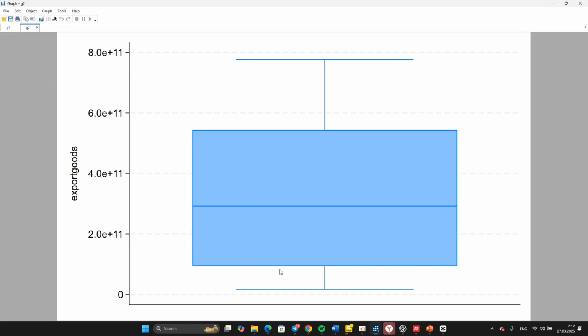That box shows 50% of the information, while this one shows 25%, and this one shows 25% of the data. Well, this shows the peak points. Well, let's just take it into our file.